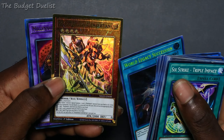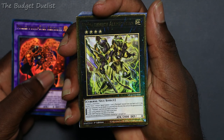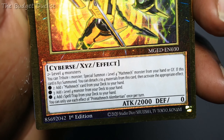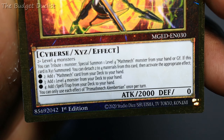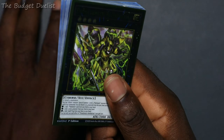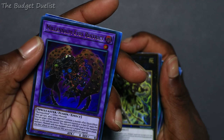It allows me to special summon — this card is pretty cool. It's going to allow me to get to my FTK monster, Amazoness Warrior, really quickly because of its ability. Its third effect adds a level four monster from your deck to your hand. So if I link off with my monsters I'll be able to add Amazoness Warrior and then summon Saruja, and Saruja would allow me to summon into the field and go for game.